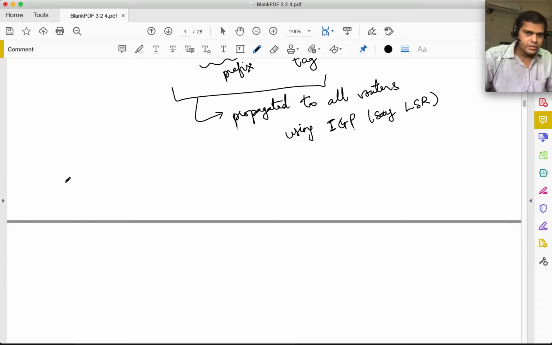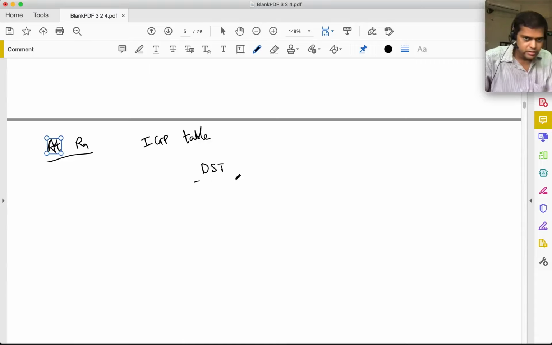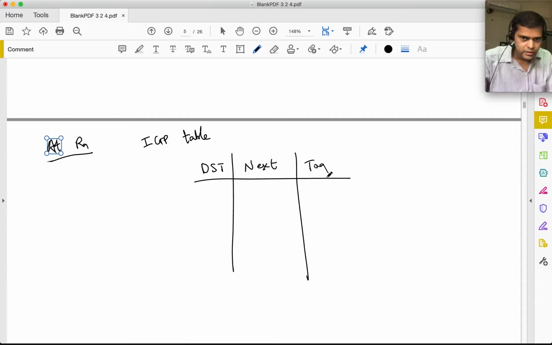So what happens? Let's say at R9 there is only IGP running. There is a destination, a next hop, a tag, and of course a cost.